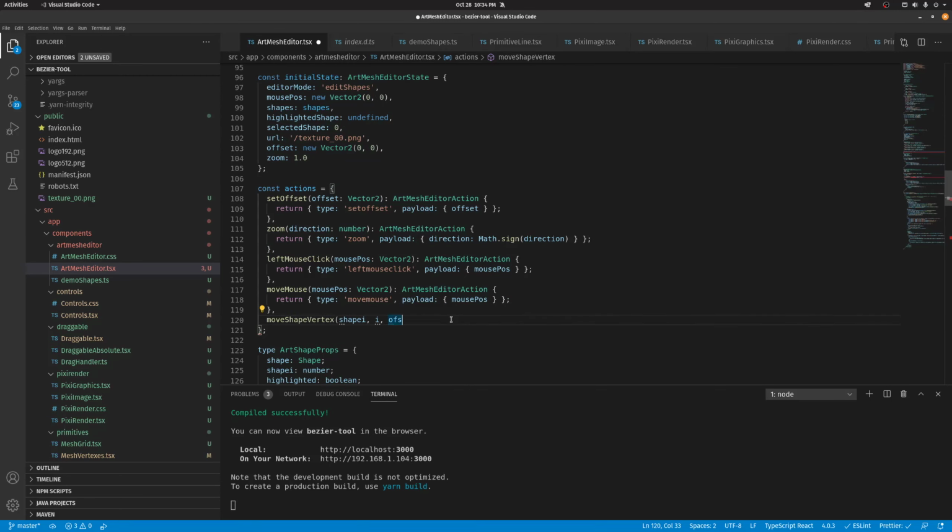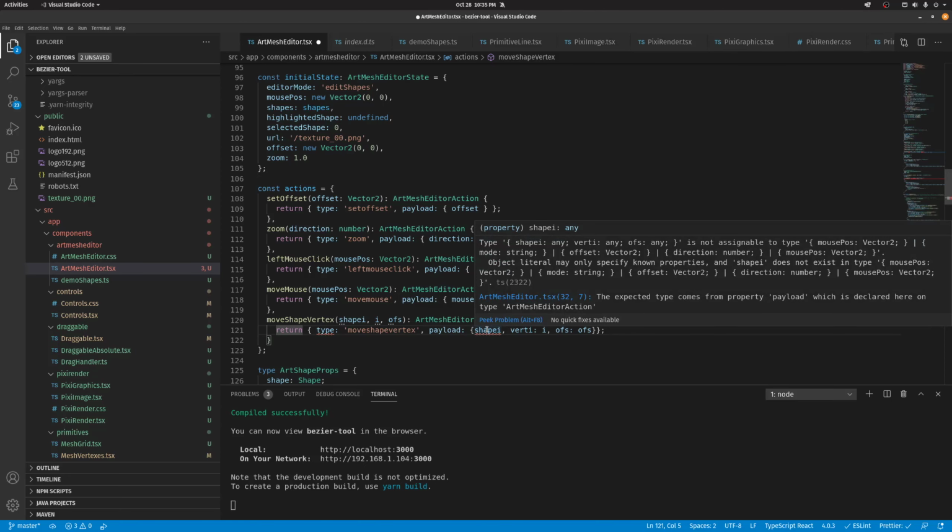Move shape vertex, okay. Can do that. Payload is going to be the shape i, the vertex, let's say vert i, the rel offset, offset, and why is it mad at me?